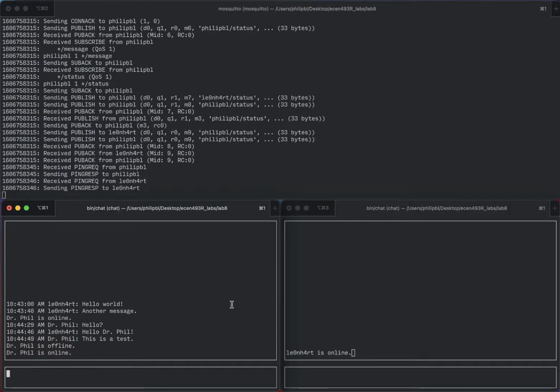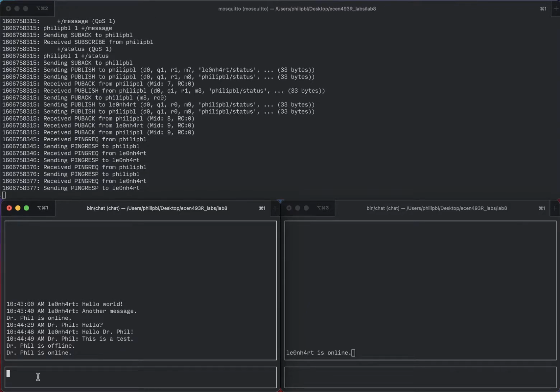But your job, if you want to have the base implementation, is just to hook into the interface I provide. I provide some function calls for you to call to display a line of text and to receive the input of this message. When someone hits enter, it will call a function that you provide, and then you're supposed to do something with the message. In this case, you're supposed to publish it out. So it's your job to use this interface to fulfill this lab with the information I provided.